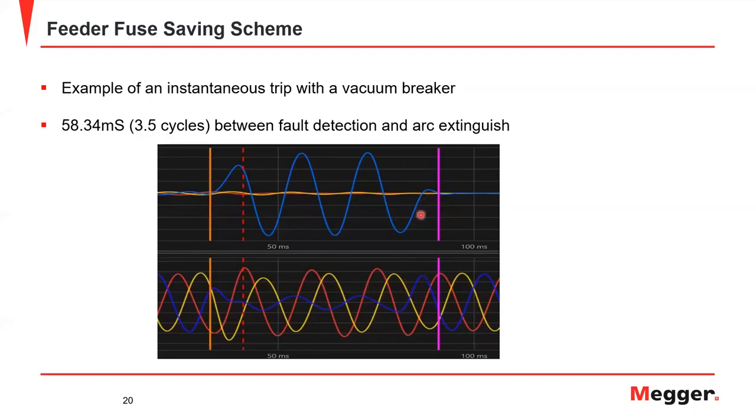Okay. Then finally, the breaker starts to come open, the arc starts to go out, and right here you can see where it's extinguishing. And then in the post-fault, you can see truly that there is zero current, and you can see this zero current compares to very slight load current. You can also see healthy voltage has been restored. So we had about 3.5 cycles of unhealthy voltage and high fault current.